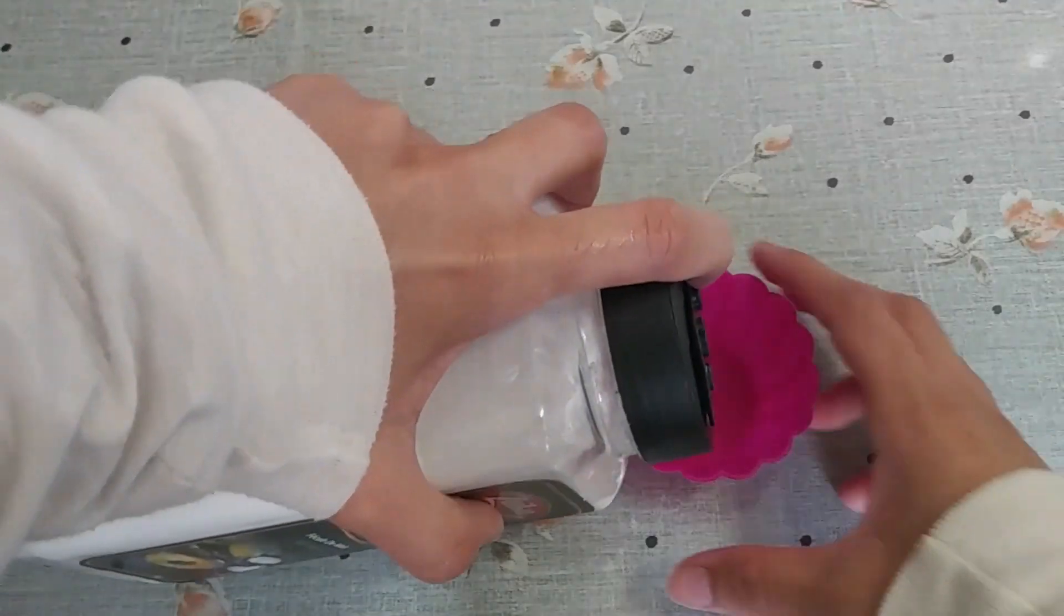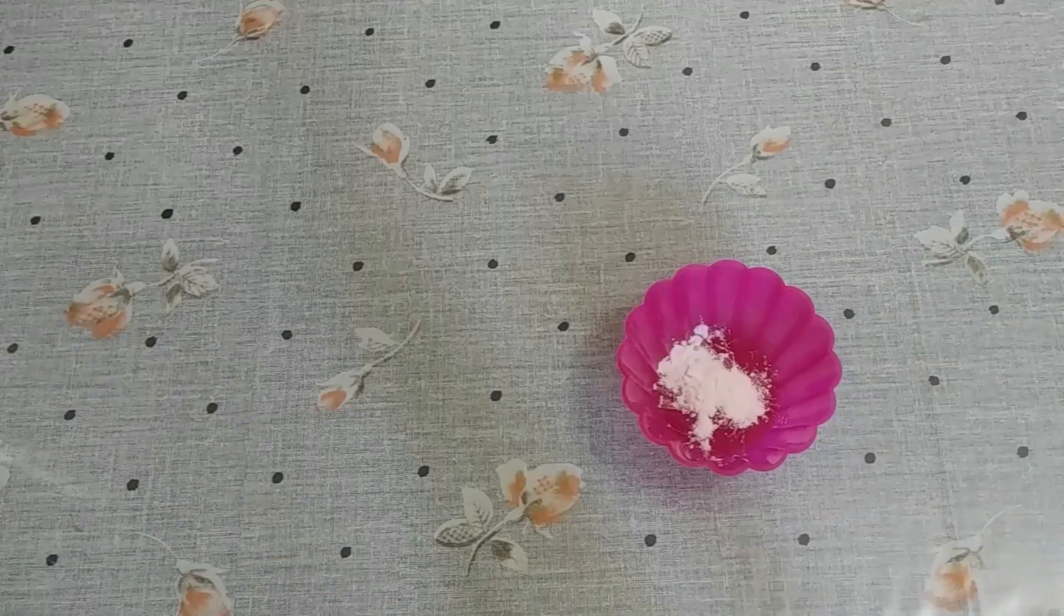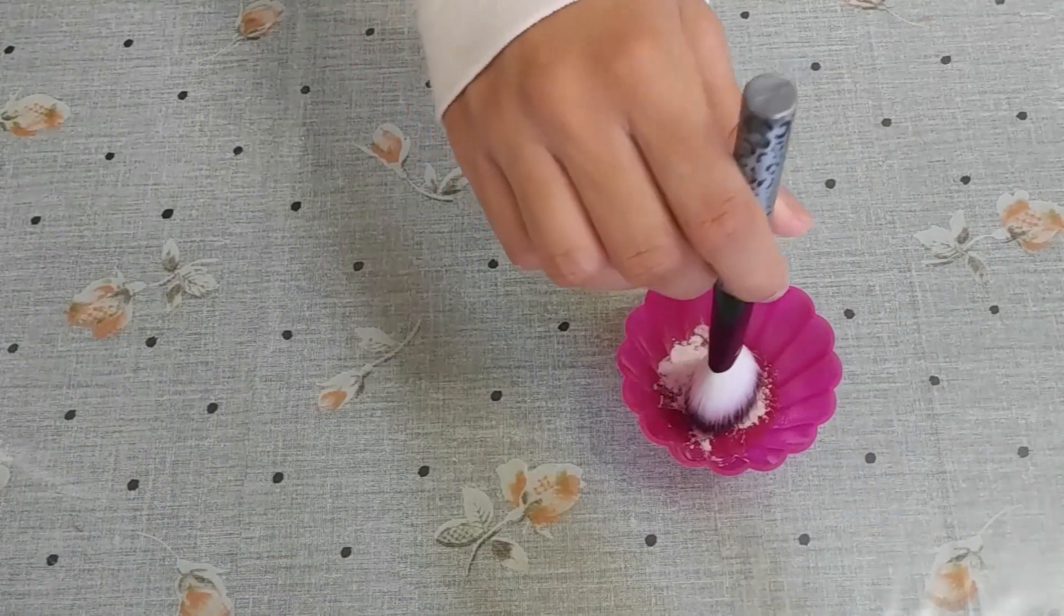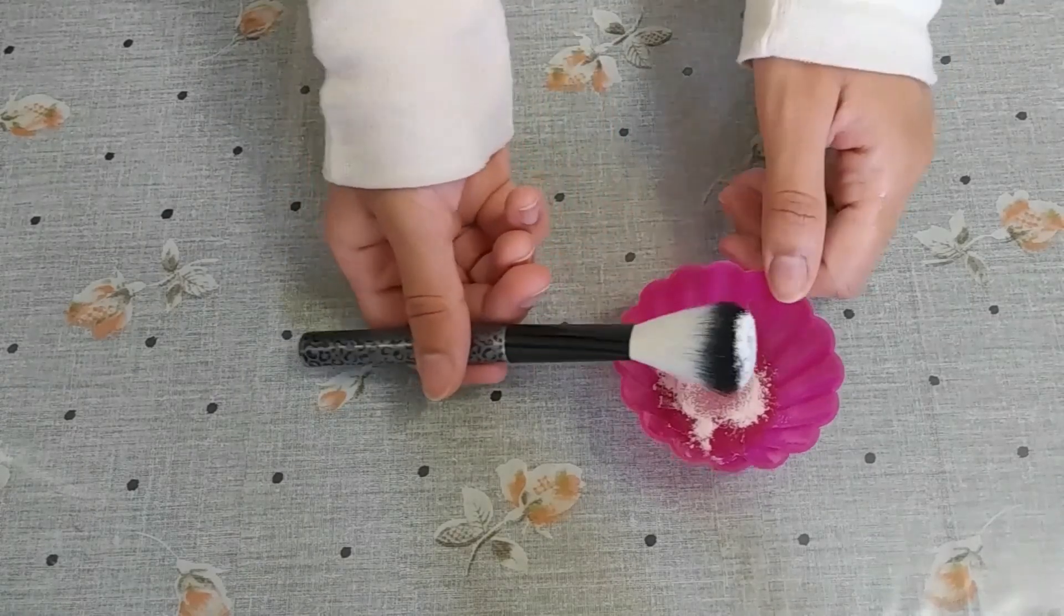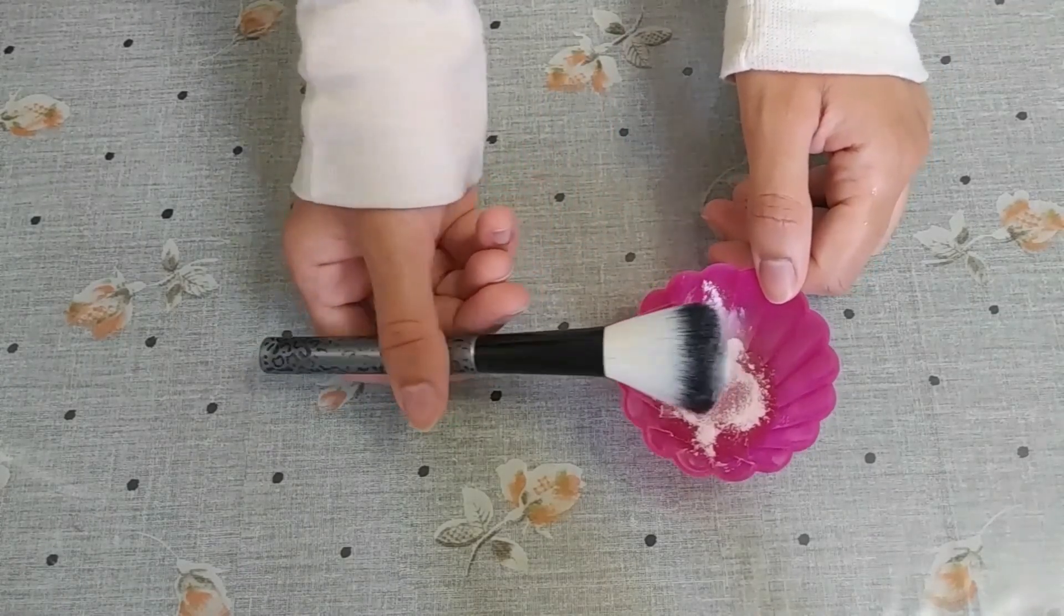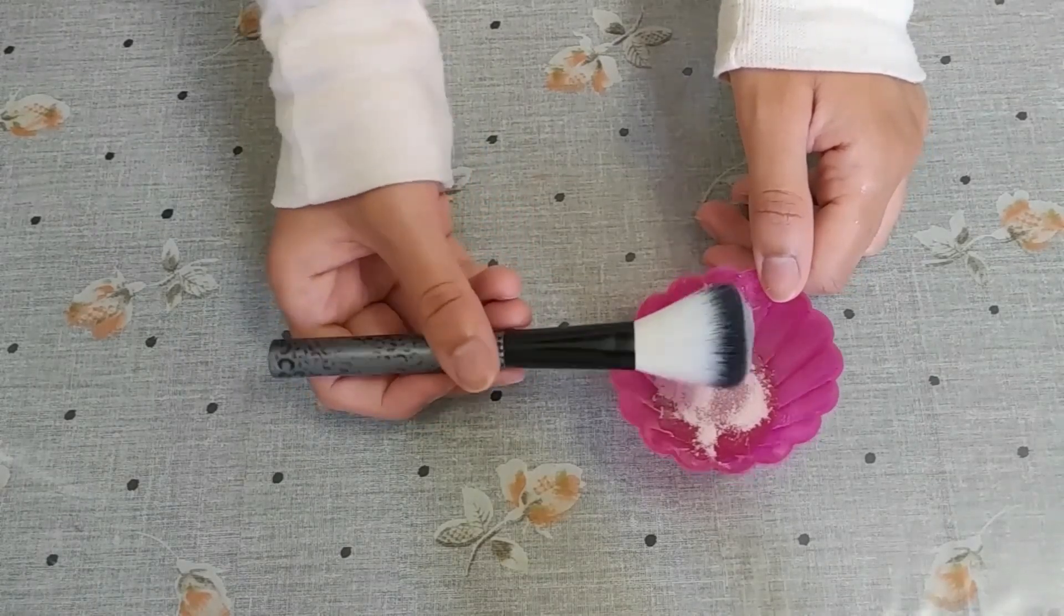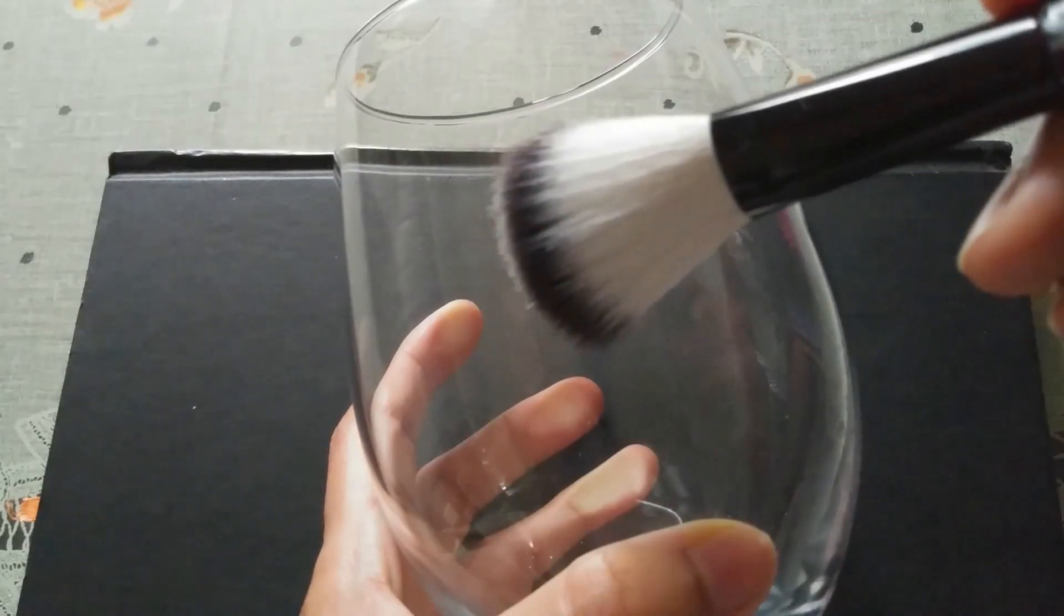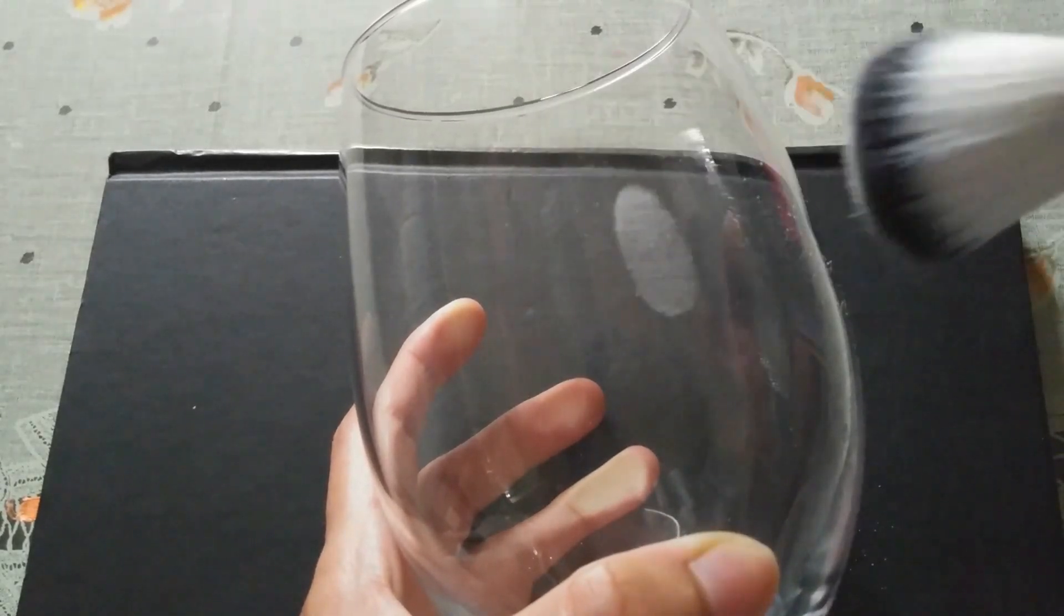Then I'm going to put a little bit of cornstarch into a bowl. Then take your brush and lightly dip it into the bowl of cornstarch. You should be able to see white powder at the top of the brush. If there's a lot of powder, tap the handle of the brush against the edge of the bowl to get rid of the excess powder. Gently brush the powder over the part of the glass where you pressed your finger. You should be able to see your fingerprint.